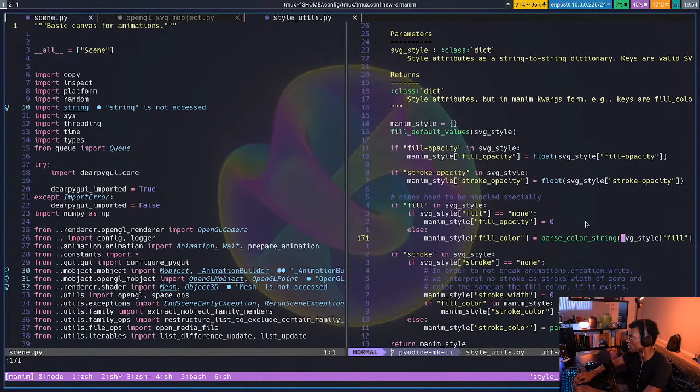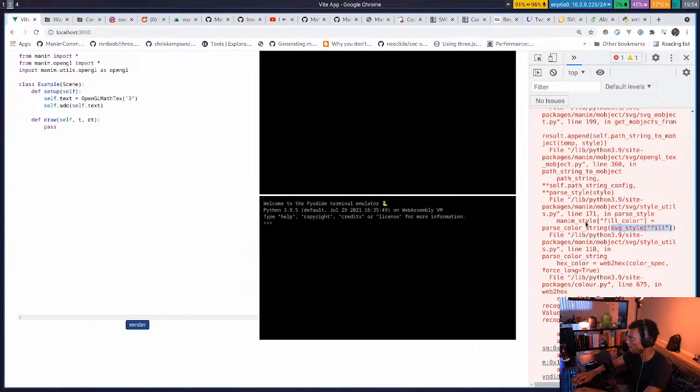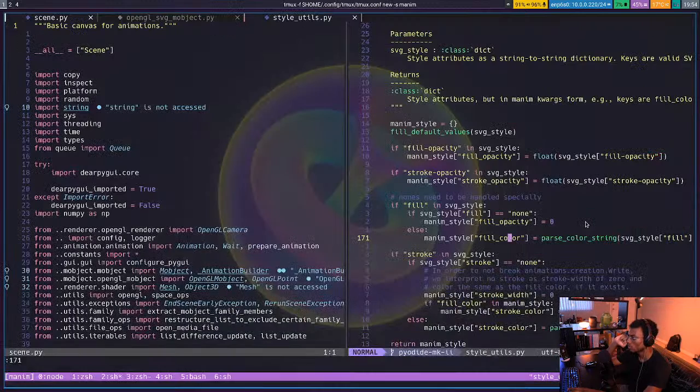So here it's doing a parse color string, and that string is like current color, which won't make sense to Manim. Style at fill equals none.